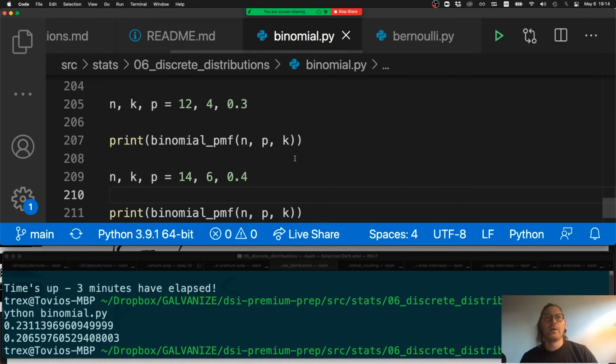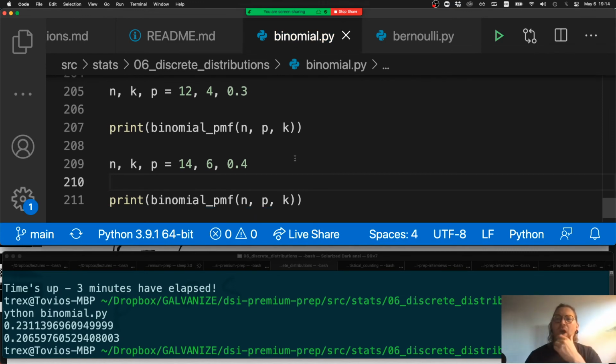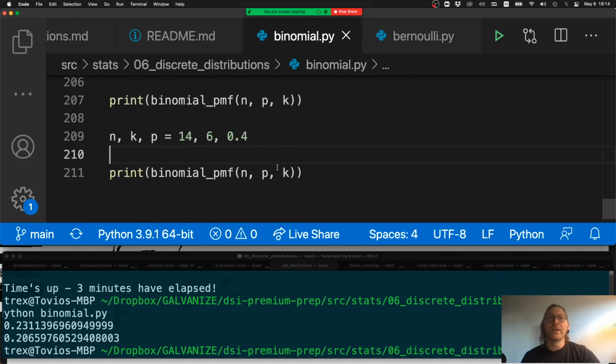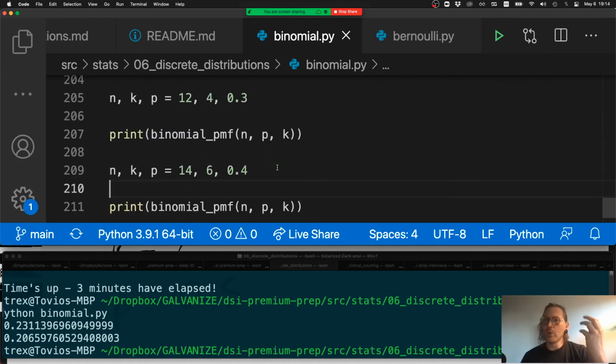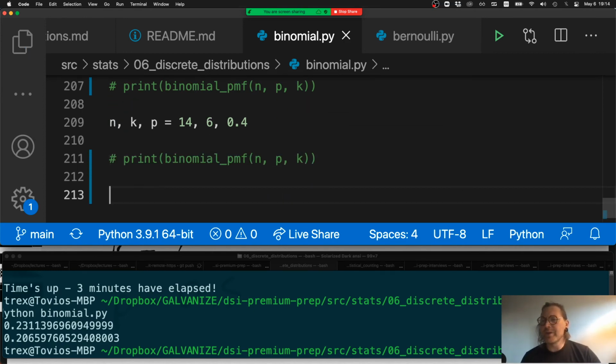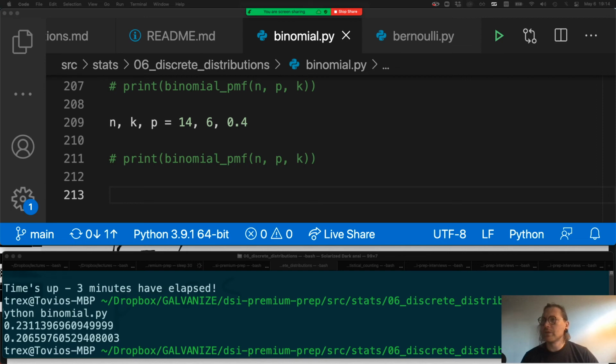So if you need to answer these types of problems, there's a couple of ways you could do it, right? You could do it by pen and paper. I think it's nicer to just code the function and plug these in, as long as you understand the underlying mechanism of binomial, right? That's why we took so much time in those underlying mechanisms. Because at the end of the day, you're going to use a function that either you write or is contributed by a library like statsmodels or SciPy. The thing is, you need to be able to recognize it's a binomial problem.